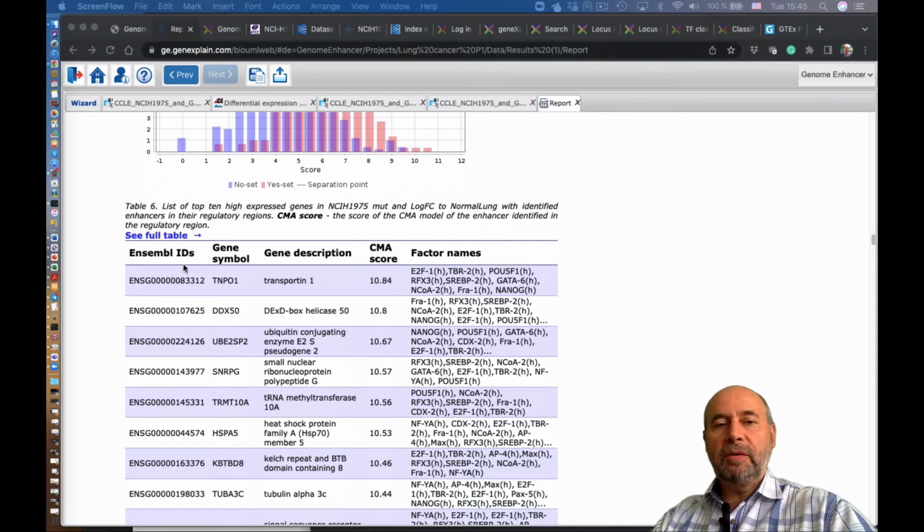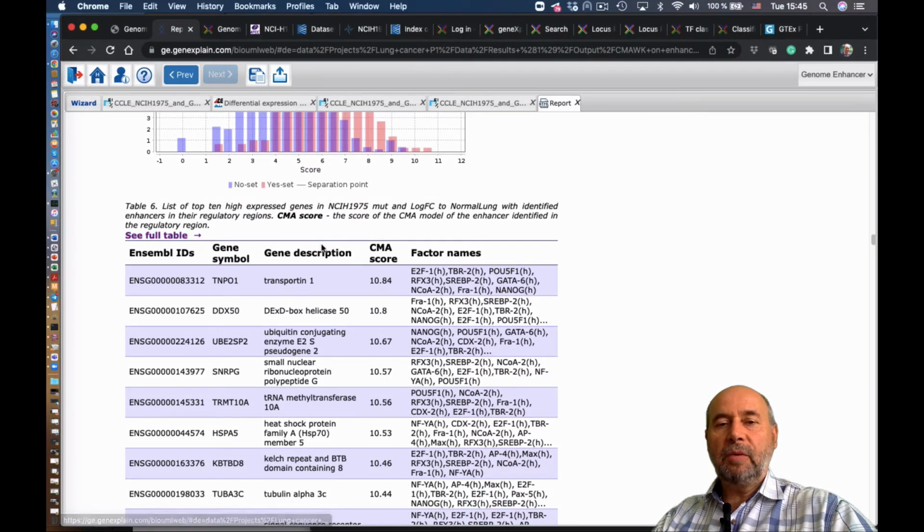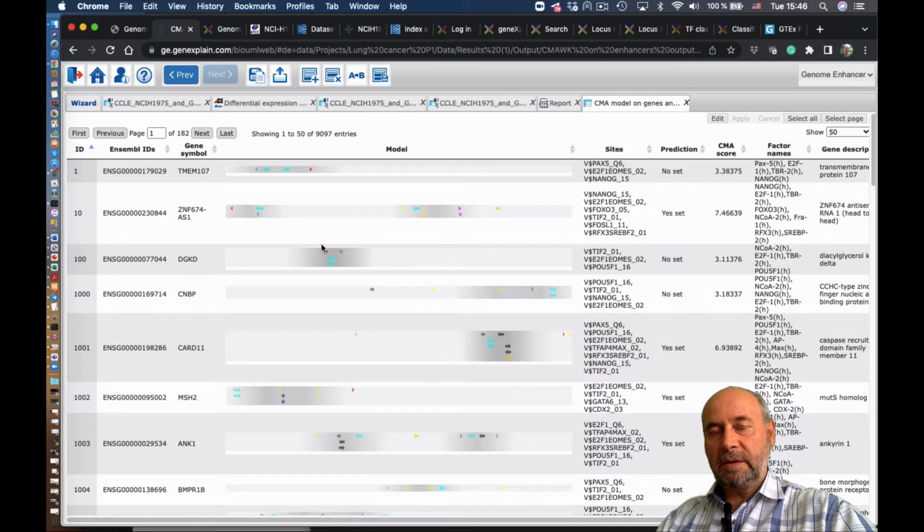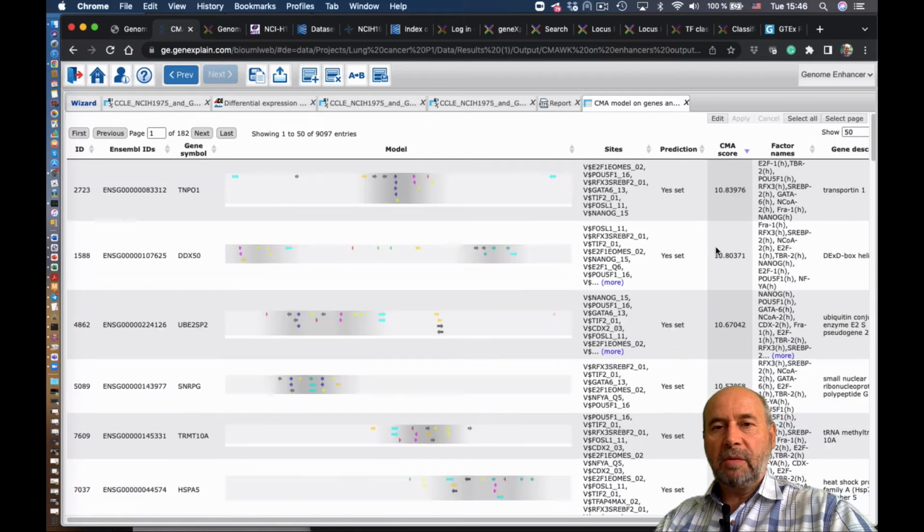We can have a look at those genes in more detail in order to see the actual positions of those enhancers. So you see this enhancer region in the genome, and which transcription factors. So we can sort by CMA score.